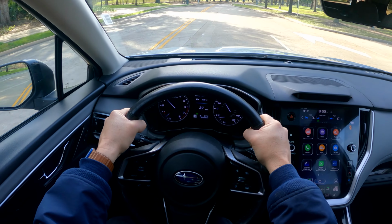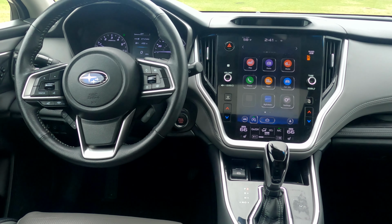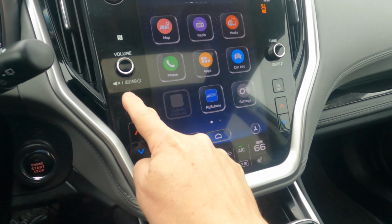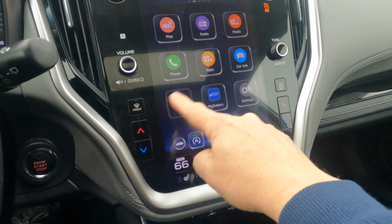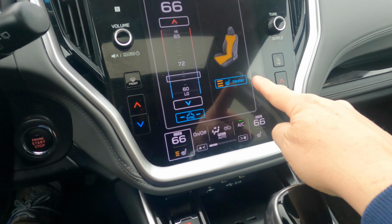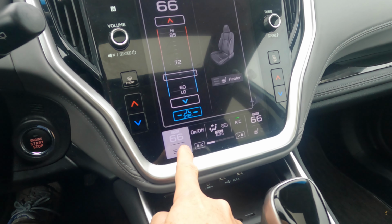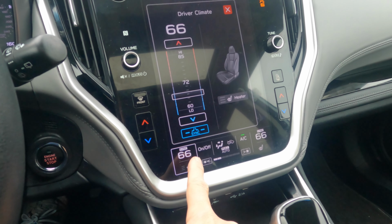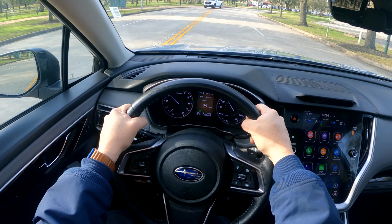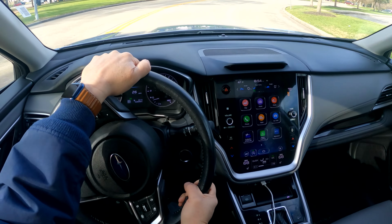Okay, one other thing, and not really a quibble. Let's just go ahead and get the infotainment out of the way. I'm okay with it. It works pretty well. Apple CarPlay, all that stuff hooks up pretty well. It looks great, and it's kind of different than everything else. It's not that stuck-on tablet that you see. I just would like to see more buttons on the air conditioning and heating system. They do leave some important functions on the home screen, like shutting down the auto start system. All in all, it's functional. I could learn to live with it, and it shouldn't be any reason why you should or shouldn't choose an Outback.